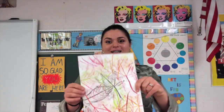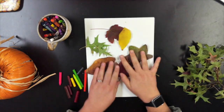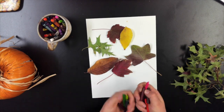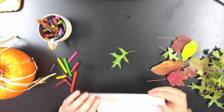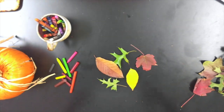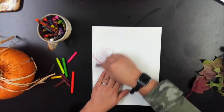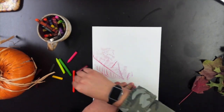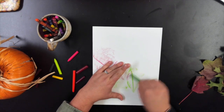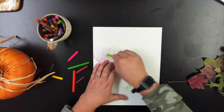Are you ready to get started? Let's go! We have our leaves and our naked crayons. The first step is to put the leaves behind the paper, so you can lay out some leaves first and you're gonna put your paper on top of it. It's very important that you keep your paper still. We are gonna go in with the side of the crayon — like the belly — and we are gonna go over and rub and we will see the leaves.